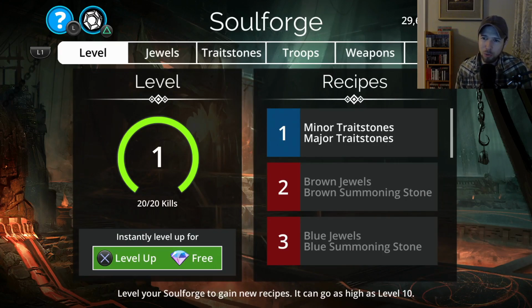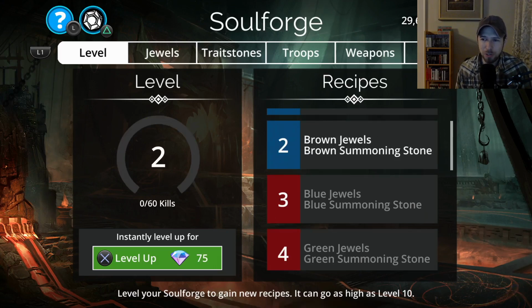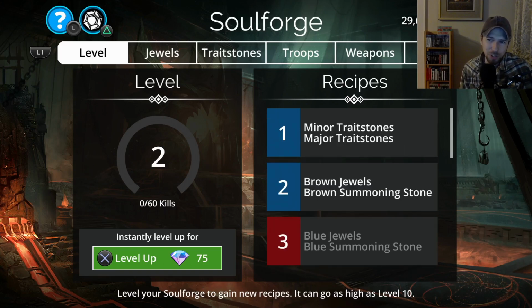And how you level it up is by doing battles. You get kills on enemies. As you can see right there, I had enough kills to level it up one. So you want to come in here after you get a certain amount of kills and level this up. Now you could speed it up with gems, but I don't recommend it because it's going to take you a long time to save up your diamonds anyway. So you want to come in here and see how many kills you need. I need to kill 60 troops.